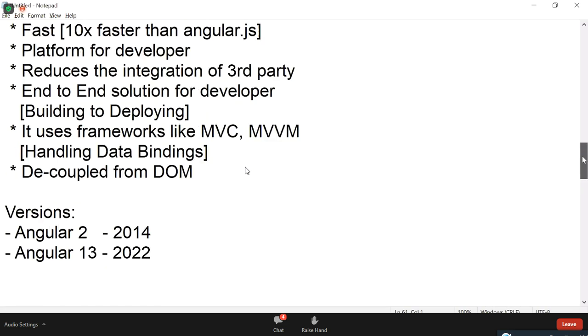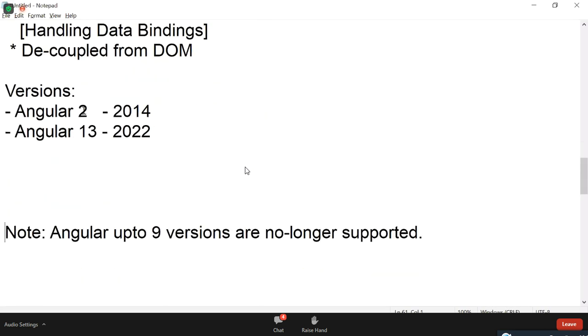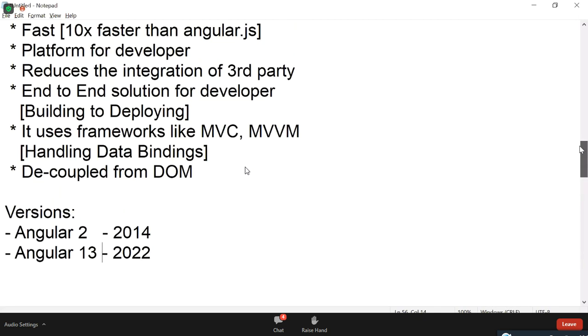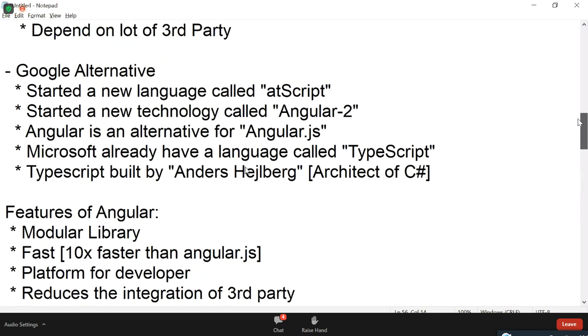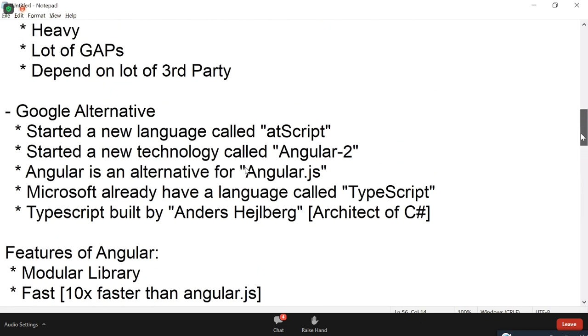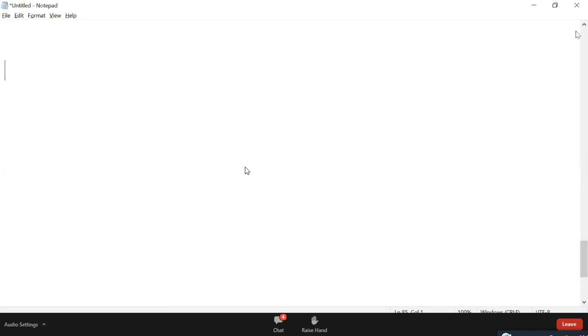As of now, you just need to understand that the starting version of Angular is 2 and the latest version of Angular is 13. And the version of Angular that we are going to build is Angular 13. We are going to discuss Angular 13. But Angular requires a language. Without that language, you can't touch Angular. And that language we are going to see now. First, we are going to start with the TypeScript language.